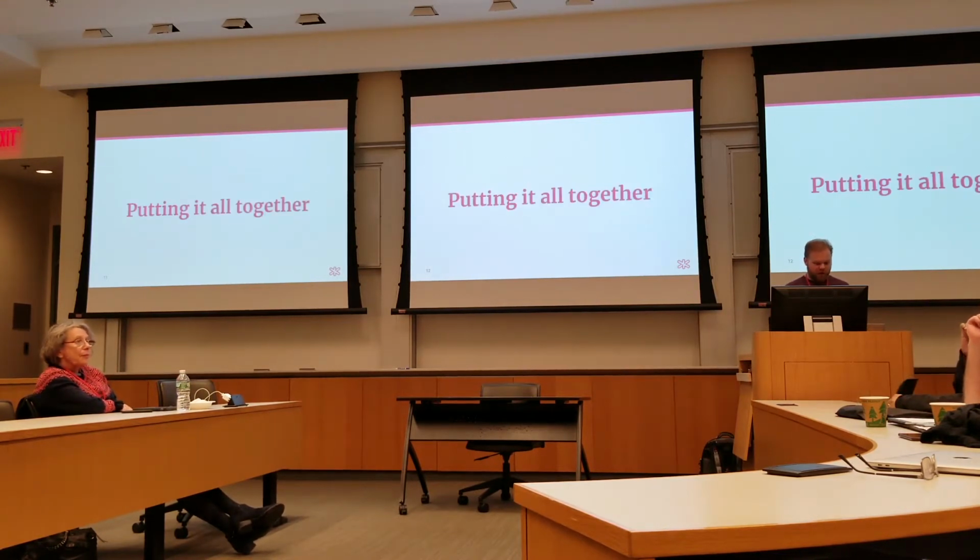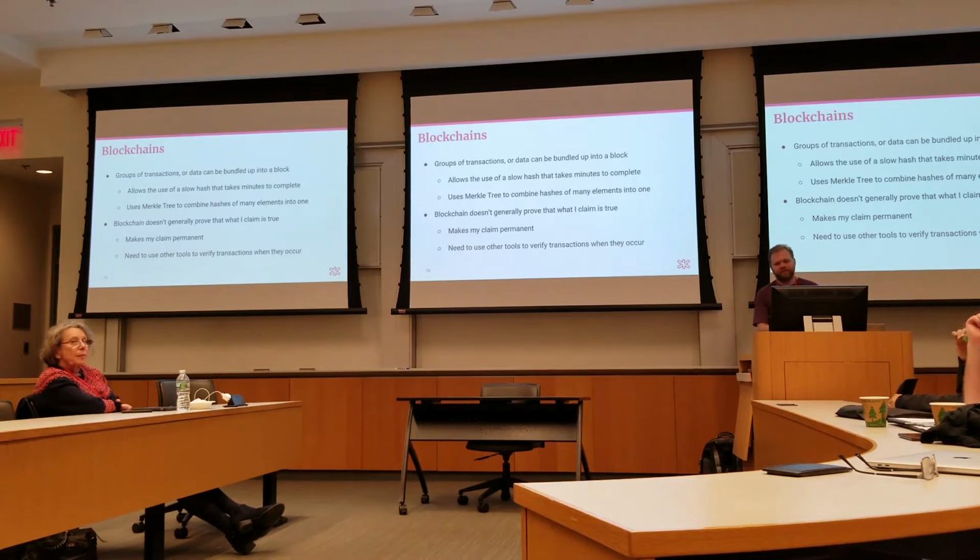So, putting it all together to build blockchains. A blockchain is really, in its most fundamental form, just some type of data that we're going to hash up so that we know if any part of it changes, and then we're going to take that first hash that's in that block, put it into the payload of the data in the second block, and then hash that block. And if anything in the first block changes, it kind of ripples through this chain.